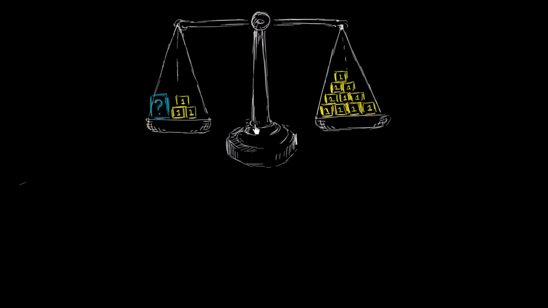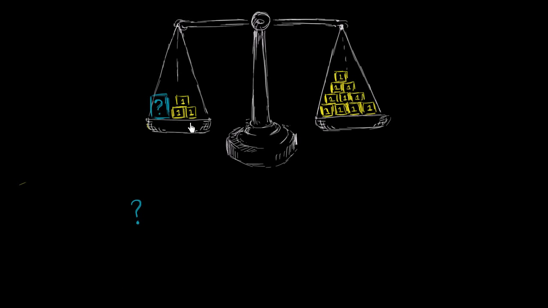And I'll give you some hints. We know that they have equal mass, so maybe you can set up some type of relationship using an equal sign, somehow showing that this right over here is equal to that. And I'll give you a few seconds to do that. So let's think about it a little bit. What do we have on this side? Well, we have our mystery mass, and I'll represent that mystery mass by the question mark right over here.